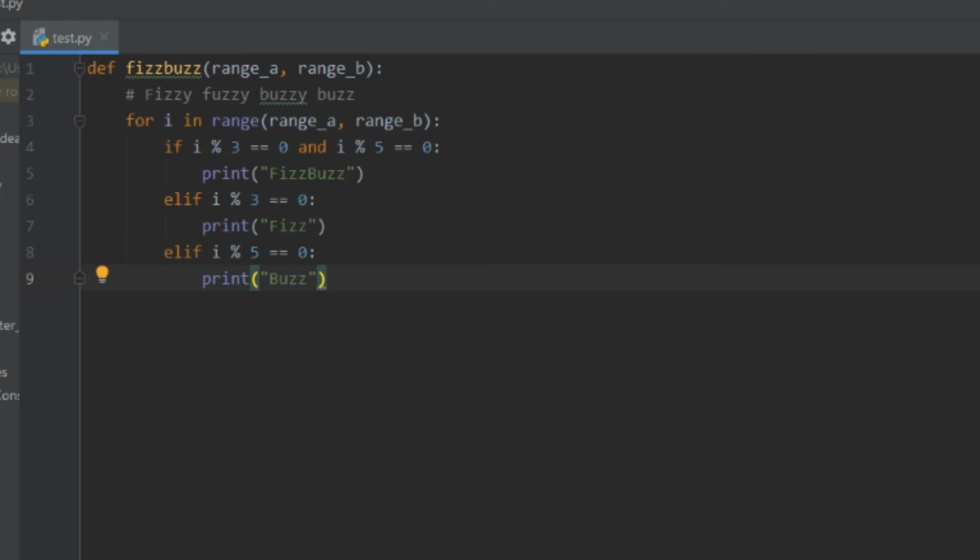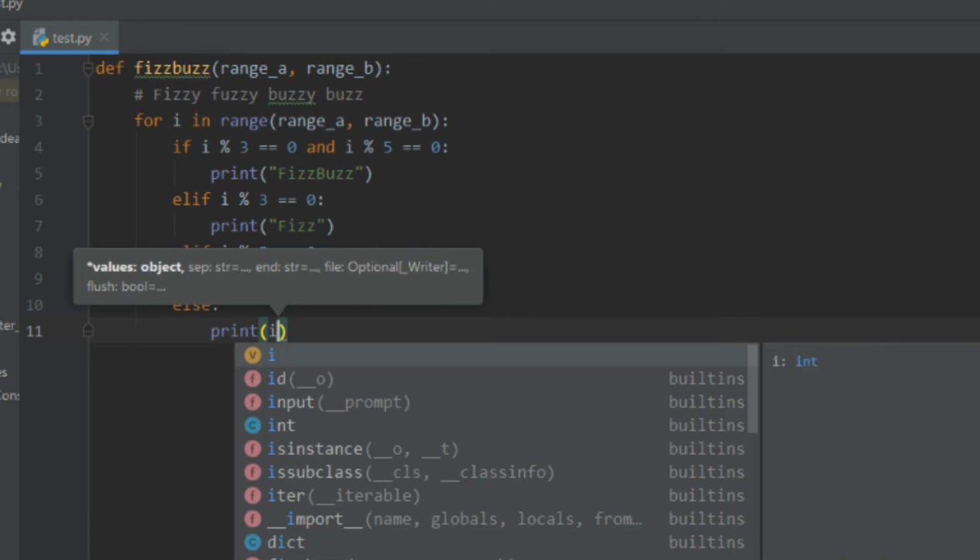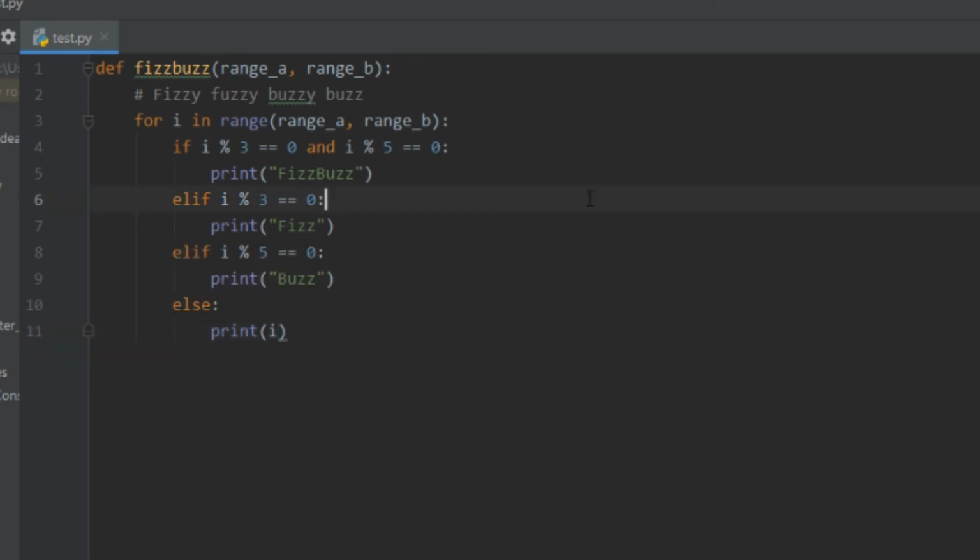Anyway, so we have an if, elif, elif, and finally we have an else statement, simply because there's nothing else to do. So it was either FizzBuzz, fizz, buzz, or print the index. So if nothing else was true, we're going to go ahead and trigger this else, which is to simply print the index. So how does this work? Let's go over it. So first, we have this if statement.